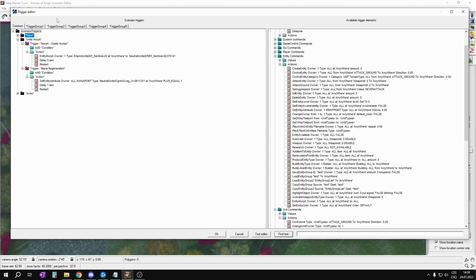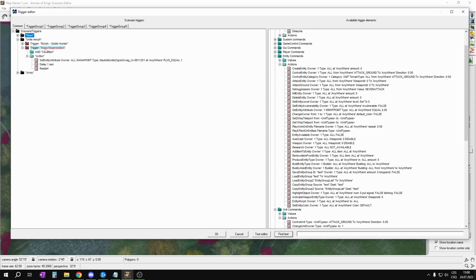So it will be a cycle that will be constantly transforming all elf sentinels to those elf sentinels that we want on the whole map. Of course, for player 1. If you want, you can also edit for all players, but right now I'm just setting this up for player number 1. Then we have the mana regeneration command here.